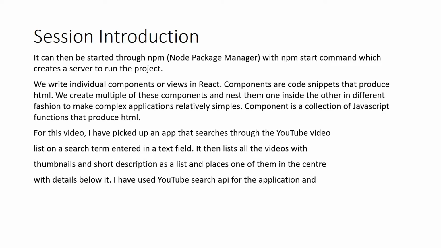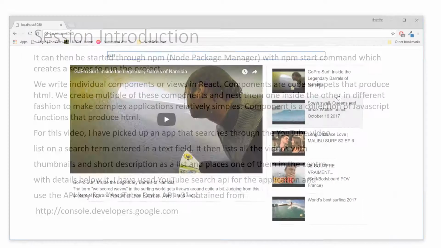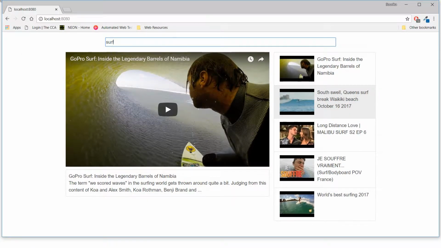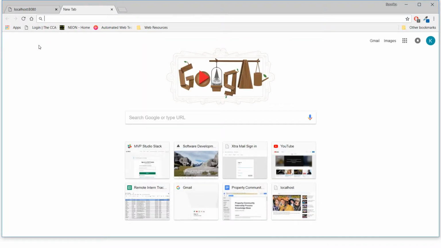I've used the YouTube Search API for the application and used the API key for YouTube Data API version 3, obtained from this URL, http://console.developers.google.com.